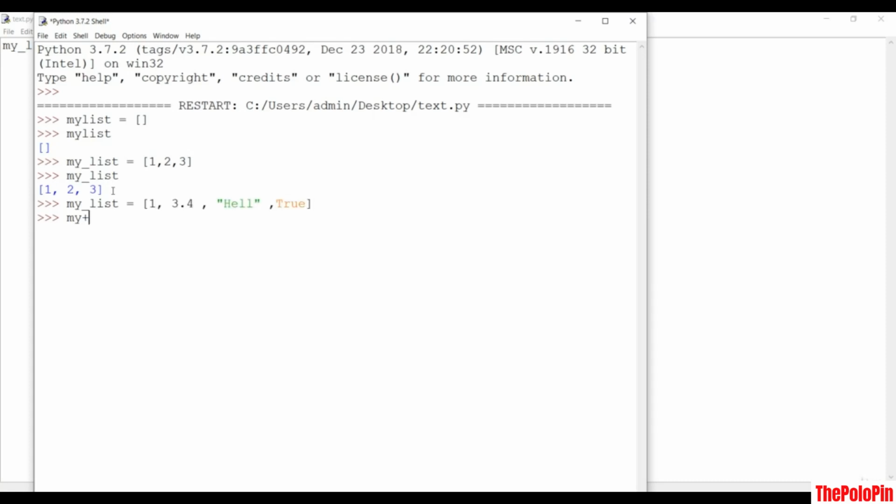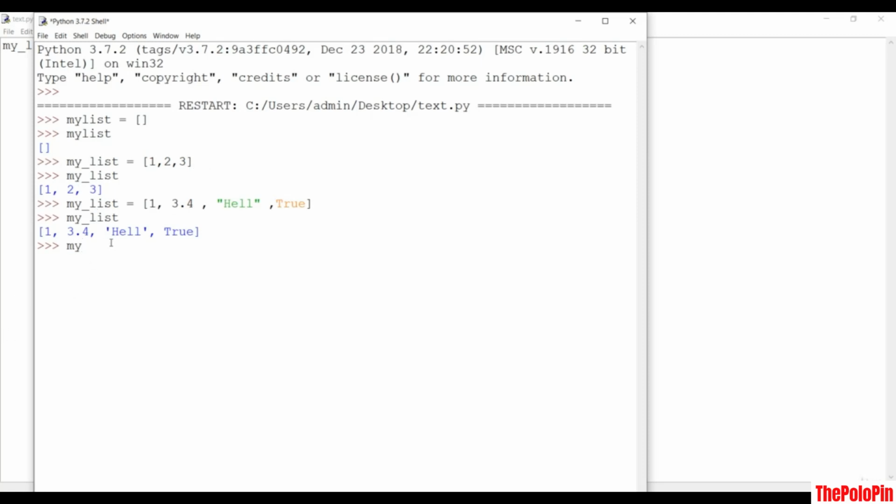If you print your list, you'll see it creates a simple list containing all of the mixed data types: an integer, float, string, and boolean. So we have created our first list, which holds all of the data items stored in it.